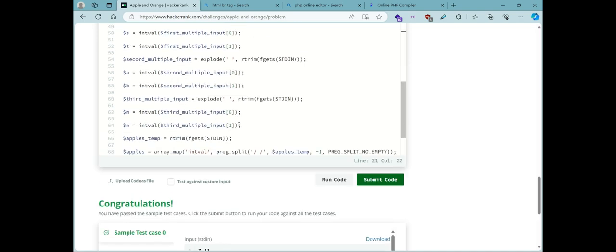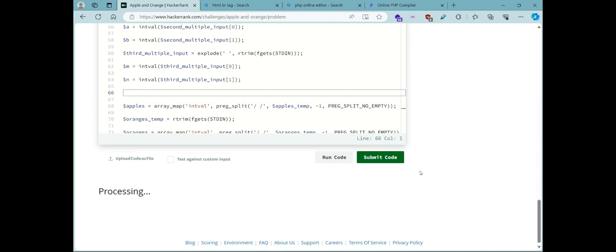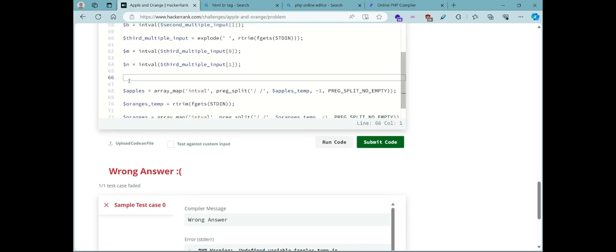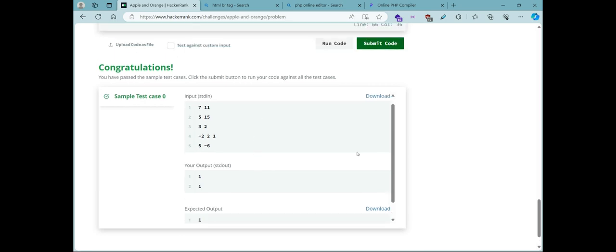But before that, I want to show you that as it said the undefined variable here, if we remove this line and run the code, it won't work. Yeah, that's what I was getting here, remember? So basically sometimes it happens. So that's the way you have to debug it. Due to this line, it took so long for me to really run this code and solve it. So now if I run the code and set, it works.